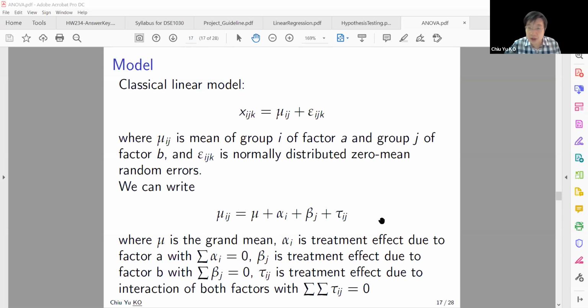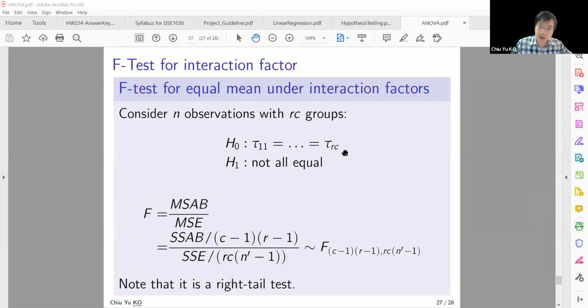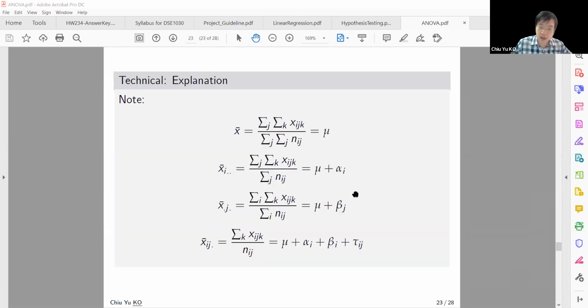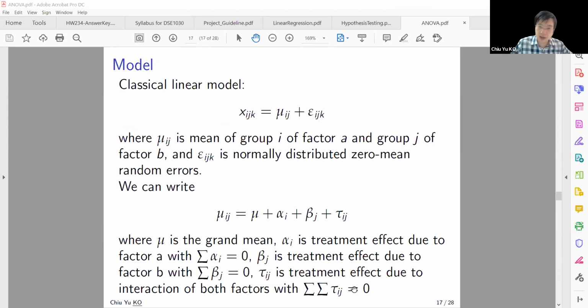If you fail to reject H0, that means that they are not the same. So there can be some positive, some negative. Some factors have interaction. Is that clear? So let me know if you have a question, but this is equal to 0. Maybe I should be more explicit, but in this case it is equal to 0, and it follows directly from the idea here.